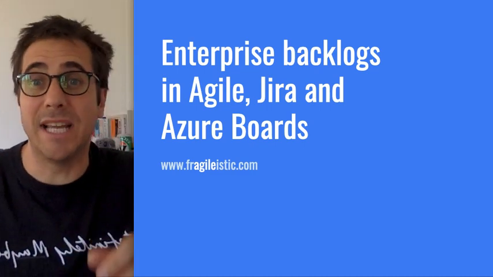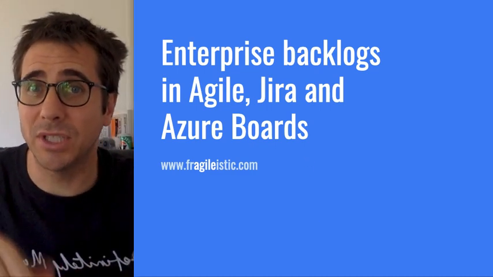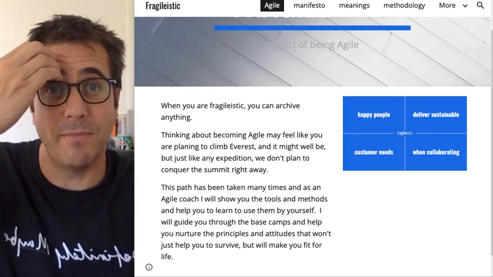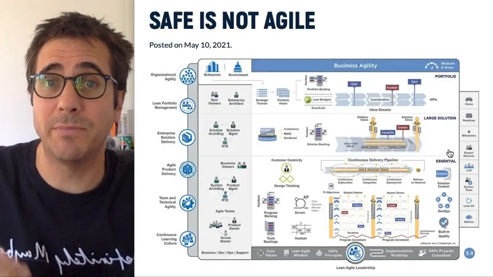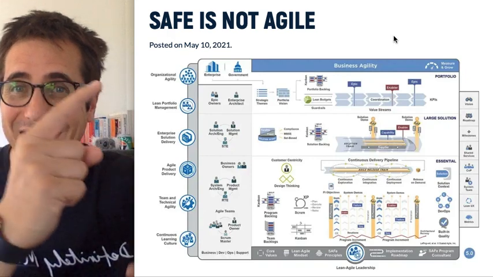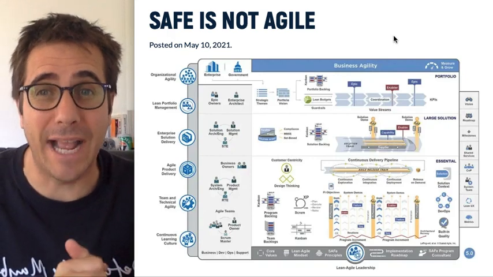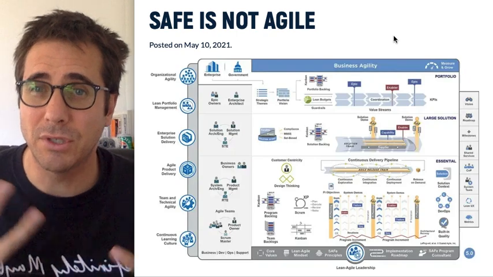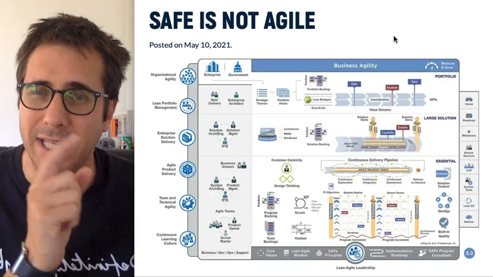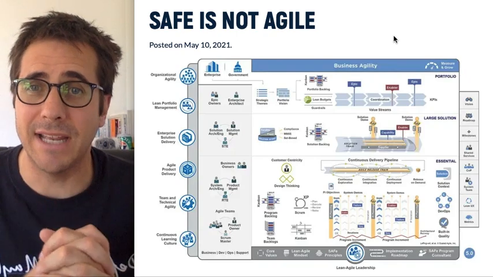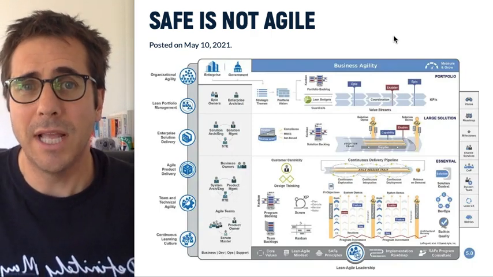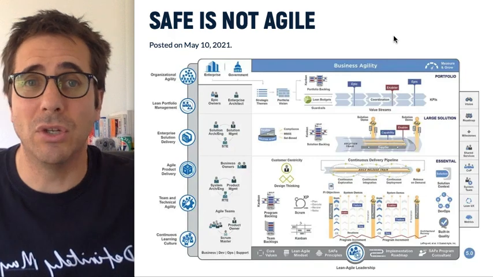But I'm going to actually jump into that now and go into it in a bit more detail, because it has the backlogs on there. Let's have a quick look. So let's move away from my website, move to someone else's website where they've got this published. The reason I've left that there is, yes, SAFe isn't actually agile. It's not agile based on some of the principles which we all love, but it is probably the best you're going to get in an enterprise where it's a very complex environment. So I'd say it's probably worth having a look at.